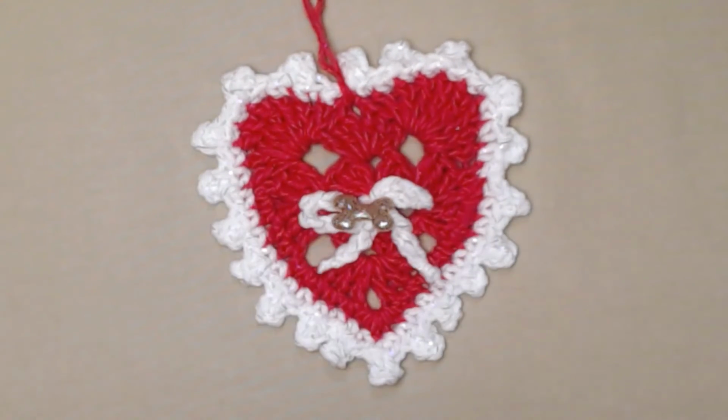But anywho, that's how you make our sparkle hearts. Isn't that so much fun and super easy? And there's so many things that you can do with these hearts. You can make a bunting. You can use it for a coaster, hang them up for decorations, a gift tag, and a place marker. And you can make these from your leftover yarns. So go crazy. Get in your yarn stash and make a whole bunch in your favorite colors.